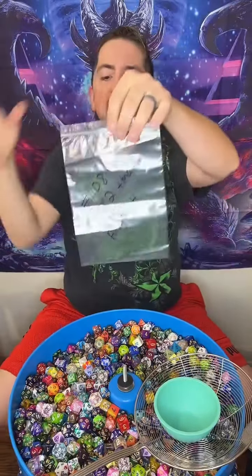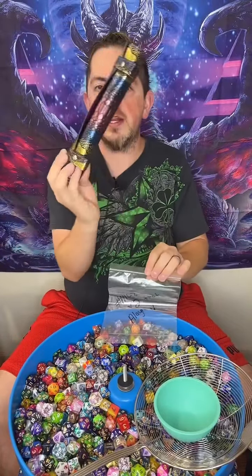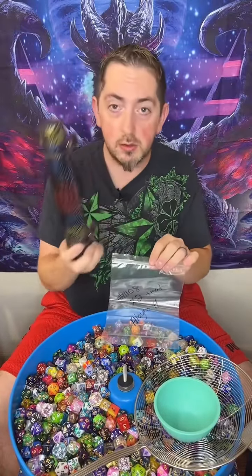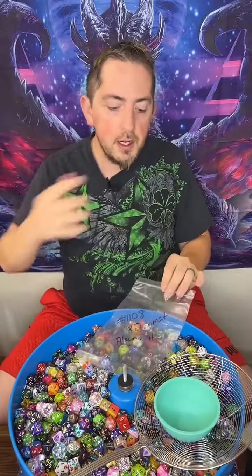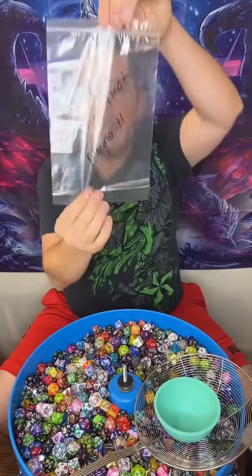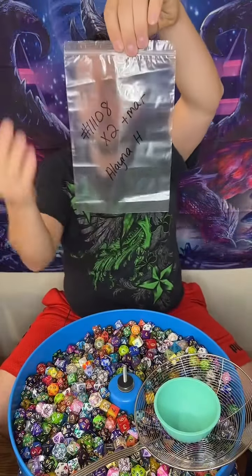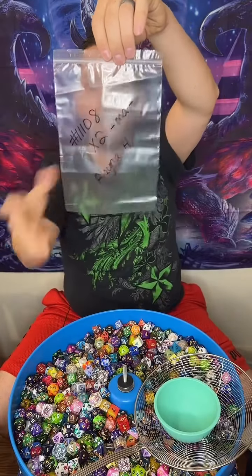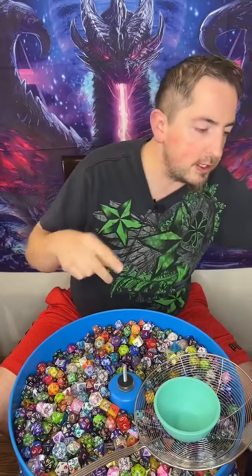So not only did you get 2 scoops, which I'm going to do right now, you also got the mat right here. Beautiful, legitimately gorgeous mat. And mind you, the more you get, like if you got 4, whatever, it'd be free shipping for the mat. And that is an amazing deal. You're able to bring the price down a lot the more you get. Love free shipping. I love boxes. I love combined shipping. So let me get these for you.